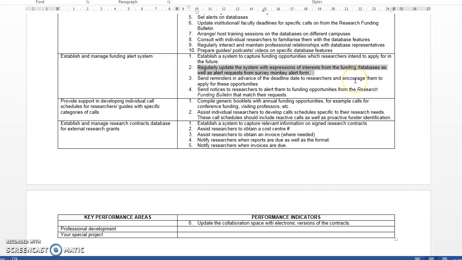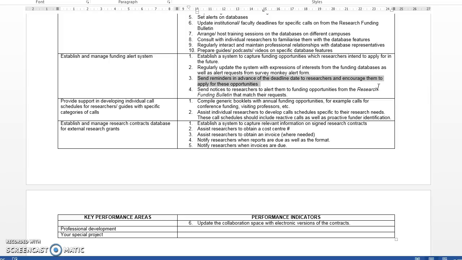Secondly, you have to regularly update the system with expressions of interest, either from the funding databases or from SurveyMonkey. And I might also add to the system as I receive requests directly from researchers. Then it will be your responsibility to remind researchers in advance of the deadline date and really encourage them to apply for these opportunities.